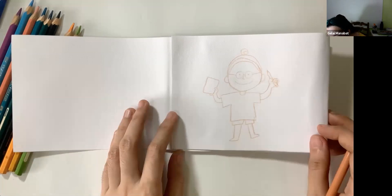So George is done. Wow. So George used, I think, a triangle for the nose. Can we see if it looks like you? Yes, yes, it does. Anyone else want to show their self-portrait? So this is me. Can you see? I think Zoe is showing hers. Is it Zoe or Zoe? Zoe. Good job, Zoe. Cool pigtails. Or you can also draw things that you like next to you.